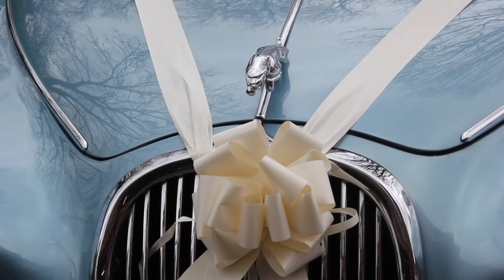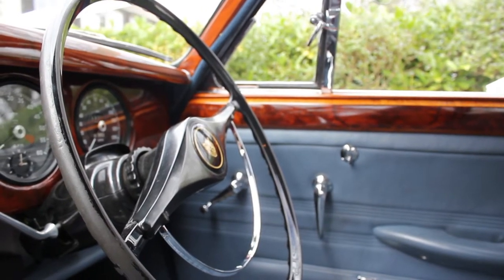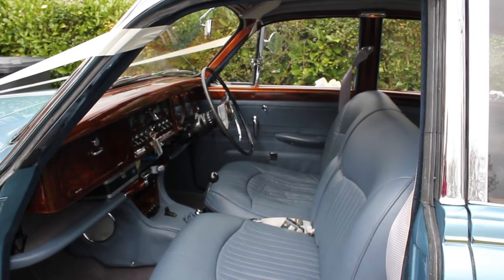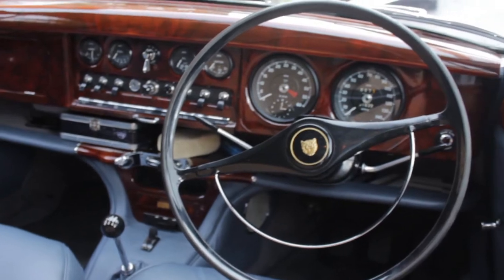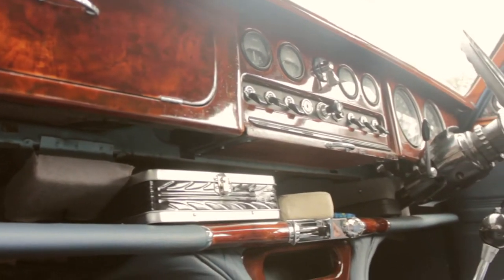We offer a professional and friendly service with smartly dressed drivers who will strive to make sure that your day is special. We understand that everyone's wedding is unique and so offer a flexible service tailor-made for your day. All our cars are maintained to a high standard and come with ribbons and bows and a complimentary bottle of champagne in the bridal car for the onward journey to the reception.